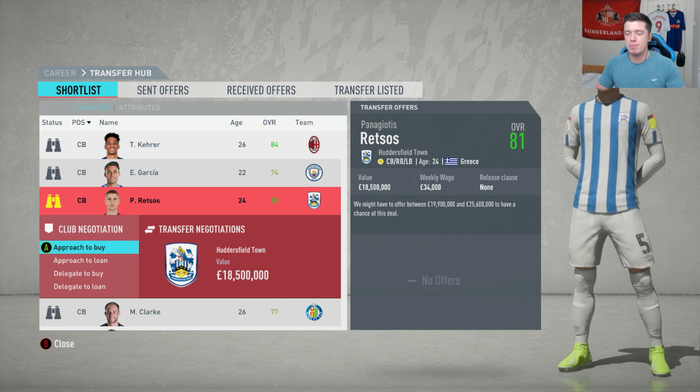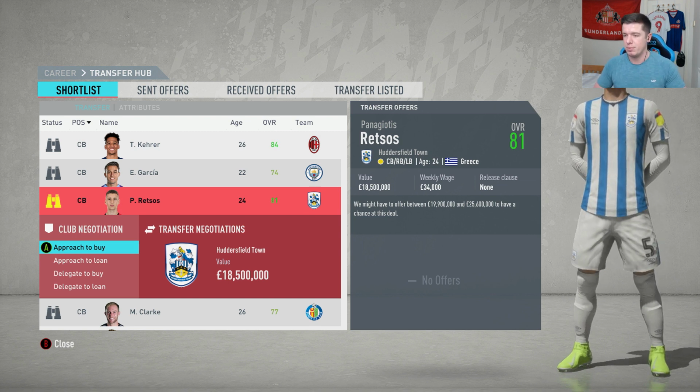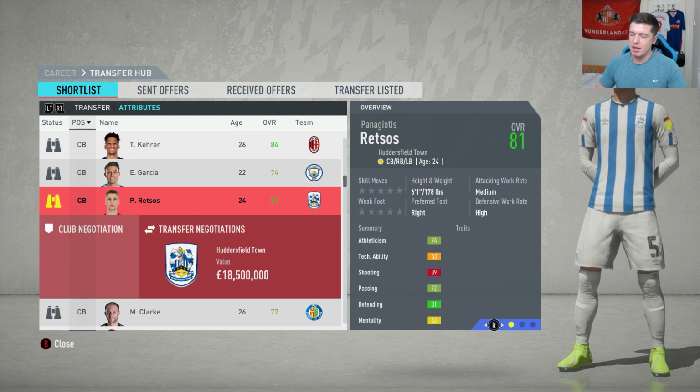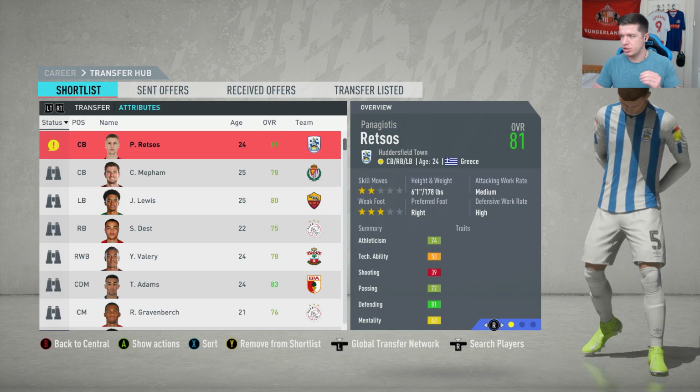I'll try and get him as cheap as humanly possible because I want to keep the money going out as down as possible. I'm going to try and get quite a few bargains in this episode. Okay, they've accepted 19.4 million, which is absolutely perfect. We're already slightly under budget, which is great.